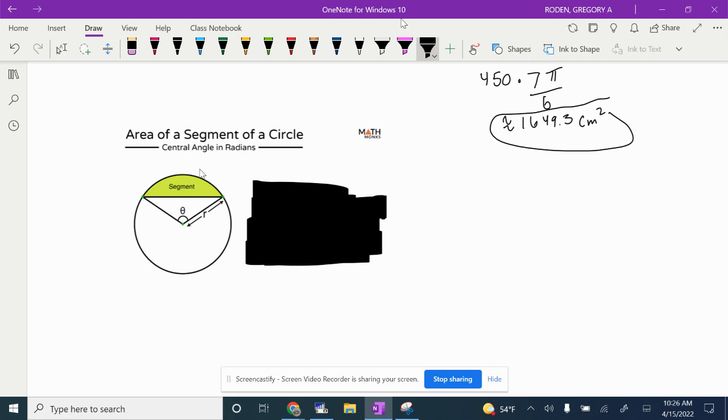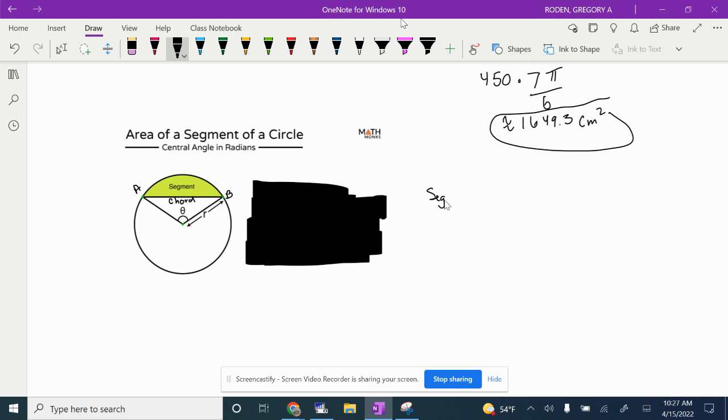So I want you to draw this out. This is a segment of a circle. How do you find the segment of a circle? Well, the way to say it is this on a circle is called a chord. So if this is AB, a chord on a circle is a straight segment that goes through the circle and connects two endpoints. You guys understand that? So there's two different things. We have chord AB and we have arc AB.